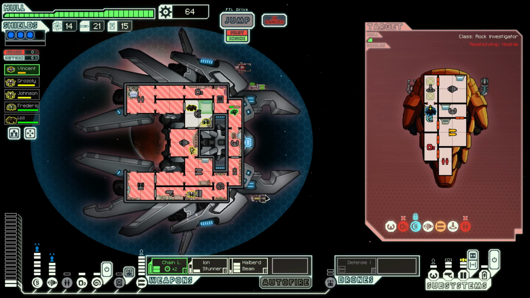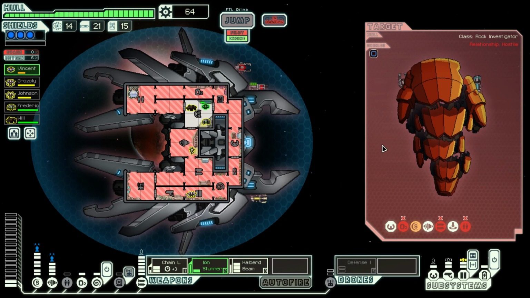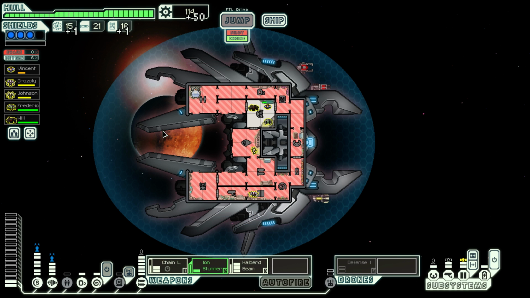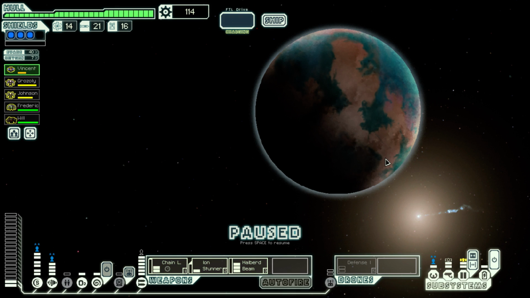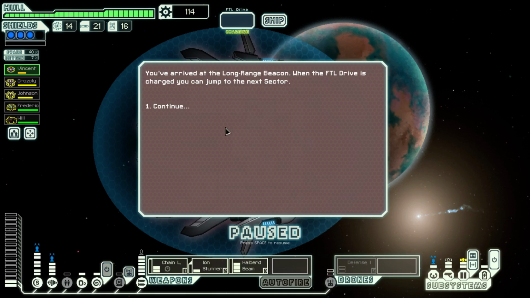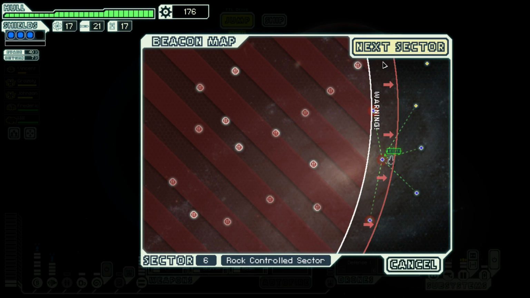You can leave. You don't have to take more damage there. Easy peasy. 50 scrap. See, while I can take care of these guys pretty easily, my concern is with the 4 shields that the Rebel flagship is going to have. Okay. We get a bunch of supplies. We jump to the next sector.